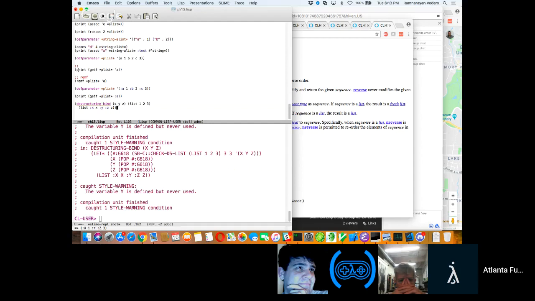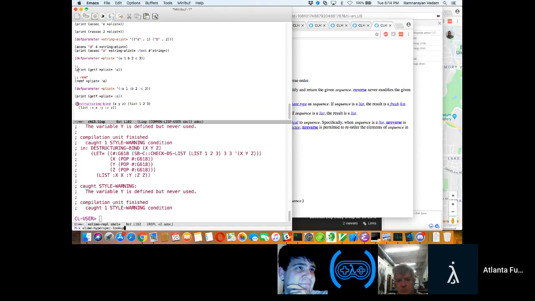This is kind of useful because a lot of functions in the APIs return multiple values. I use this quite a bit when I'm doing things with sockets and socket programming in Common Lisp. I use either this one or multiple value bind to bind the return values to the particular values themselves. I know that there is a difference between multiple value bind and destructuring bind, but currently I don't remember the difference.